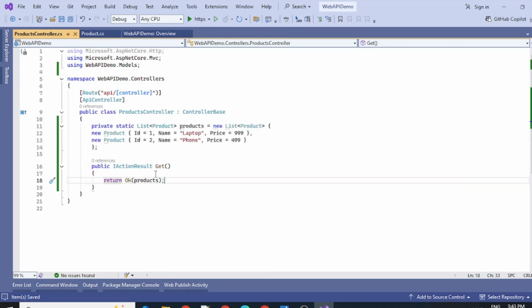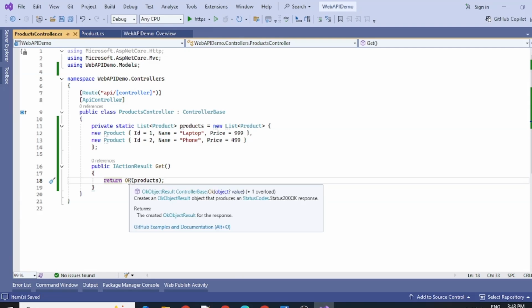You can see Ok is a response of type 200. There are a lot of responses we can use, 200, 201, 202, 204 and so on. Also we can use the 400 series for not found and other cases. But right now we are only using the OK response because this is our first demo project, and we will continue to learn more about different response codes. You can see one response code related video already on our channel.